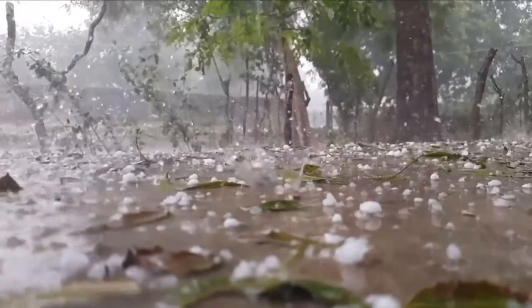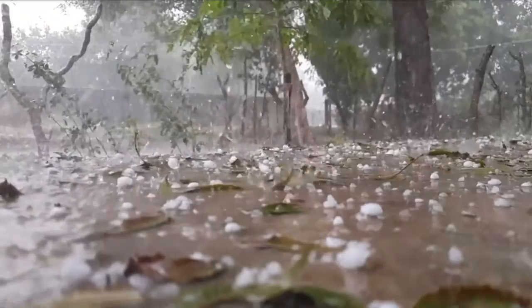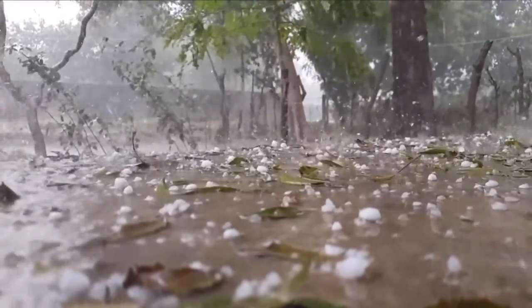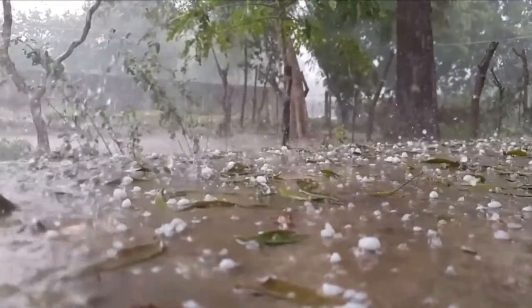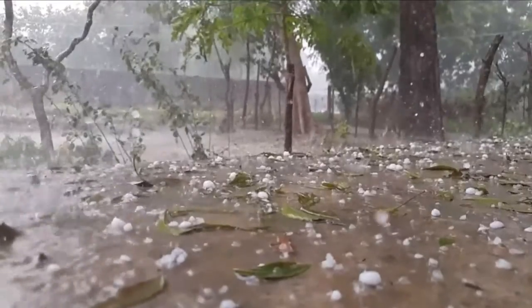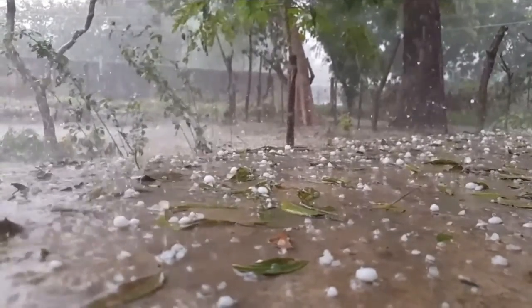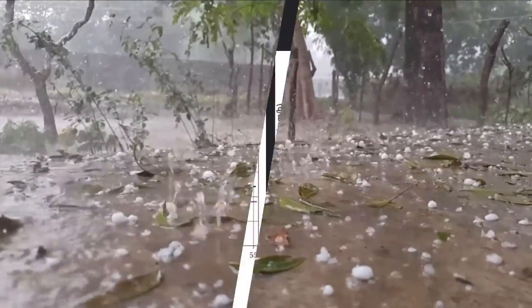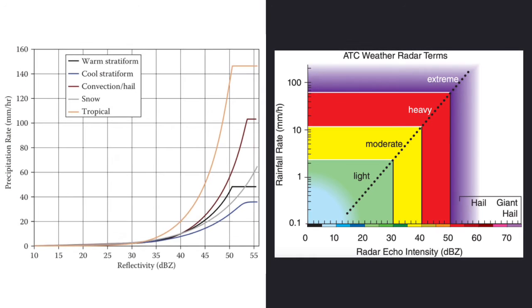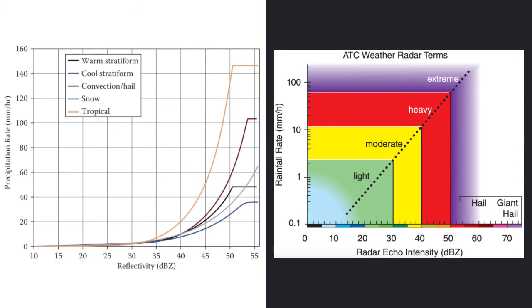The presence of hail can lead to anomalously high reflectivities and overestimated precipitation rates. Hail contamination presents a challenge because it can occur both in storms with high rainfall rates and storms with relatively low rainfall rates. Errors can also arise from the equation that relates reflectivity to rain rate.